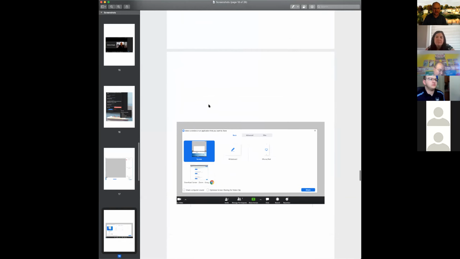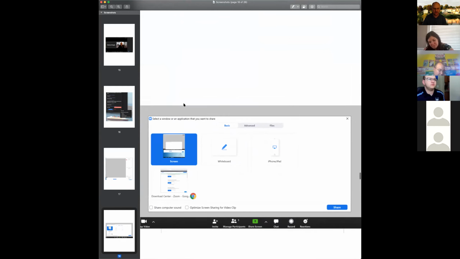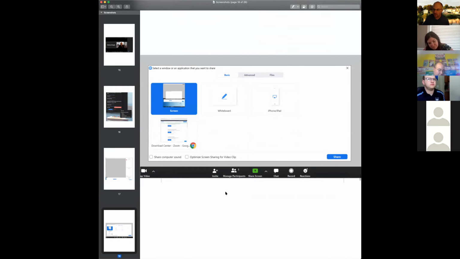All right, that's going to take us now to the share window, which is probably the most useful to you. You're going to want to share documents while you're on your Zoom chat. Notice the bottom of my screen, I have a green button that says share screen. When I click on that, I get this window. This is a Windows version, and you can see I had 4 options.